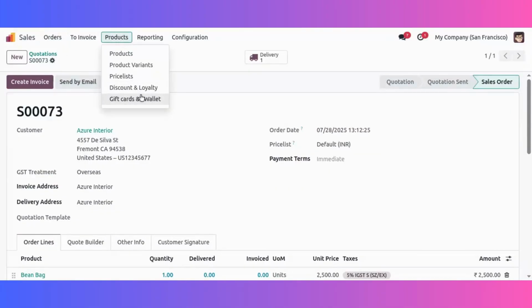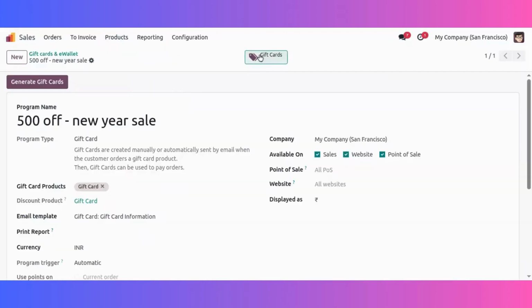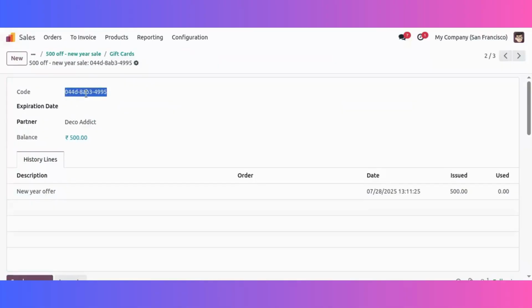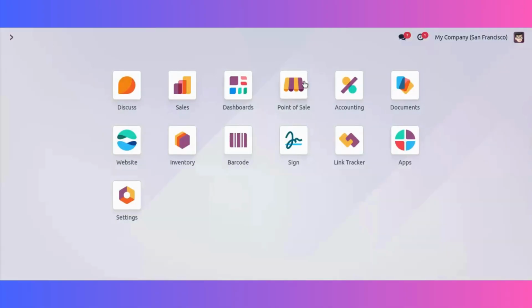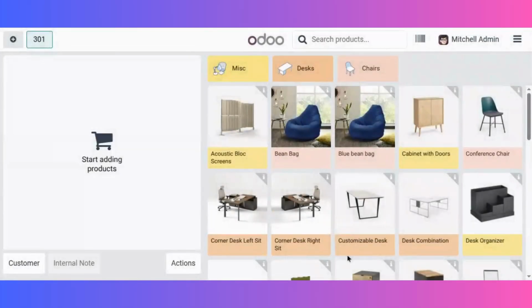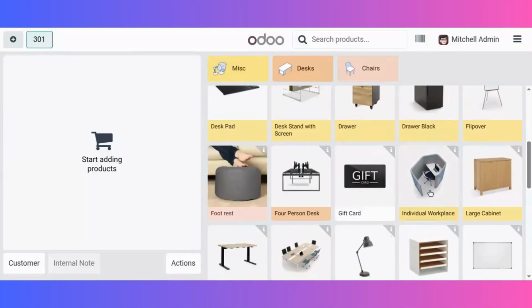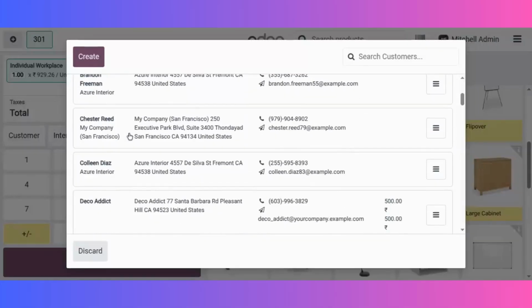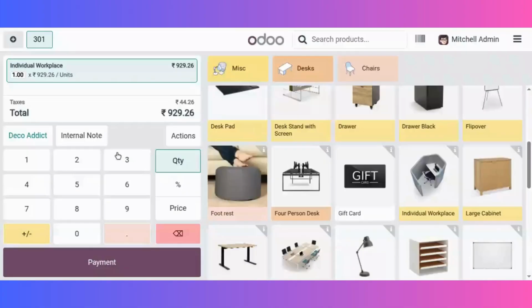Now let's copy the other code for 𝗀𝗬𝗁, and I'll just copy this. Let's apply it in the point of sale opening session, and here I'll be choosing this individual workplace, and here it says it is for 929, and we have to apply the customer which is 𝗀𝗬𝗁, and now we have added the customer.